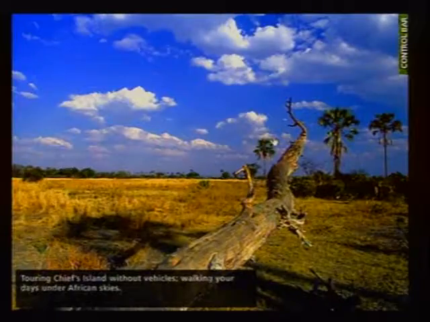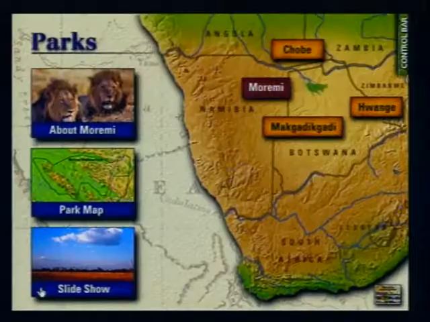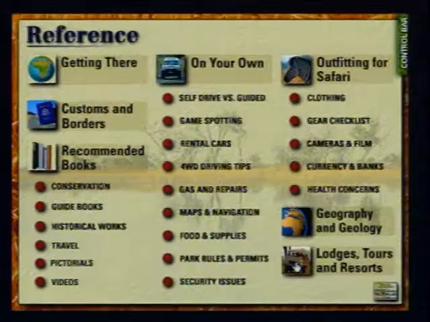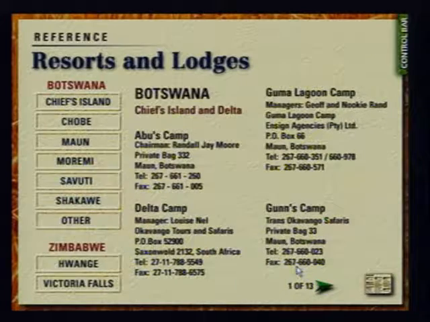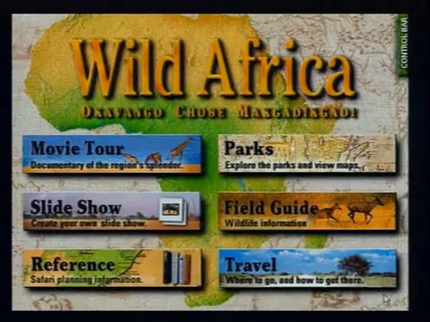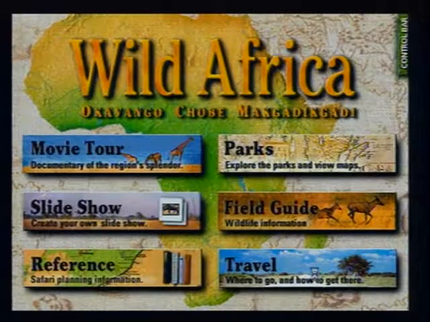What about things like accommodations? If I think about going to Africa, I'm not going to find a Hilton in the middle of some game reserve somewhere. Can I find information like that? I mean, what the conditions might really be like? You can. In the reference section, we do everything from talk about the specific lodges. We've gone in and looked at them, contact information for them. We've got photographs of the travel areas in the various sections, online support for it.